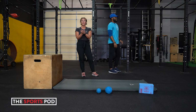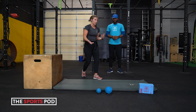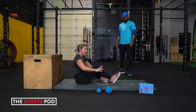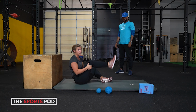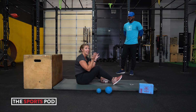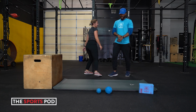So we're gonna move on and go basically just down the line. We're gonna go to knee cars. So we are going to sit here, holding here, and our goal is to get that lotion into that knee joint. We have a lot of extension and flexion. That's what you think about when you think about using your knee, but there actually is a little bit of rotation. So that's what we're gonna try to get that lotion into today, okay? So, go ahead.